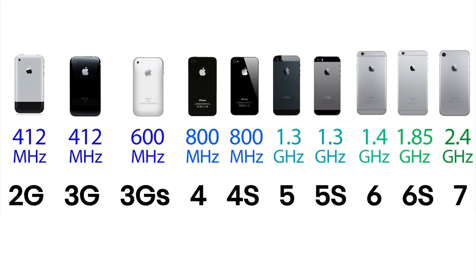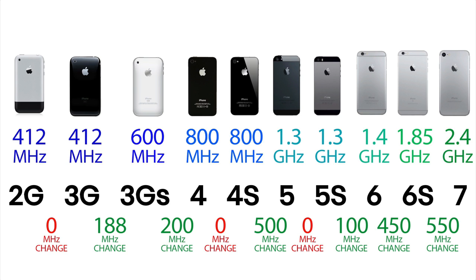So up until now, I actually made this little chart to let you guys know the growth of the iPhone. There's been growth in 64 bits, in multi-cores, but as for actual gigahertz jumps, this is going to be the biggest gigahertz jump ever from an older iPhone to a new one. So look at this, from the original iPhone there was no change to the second, and so on. Now we're going to be seeing a 550 megahertz increase from the 6S to the 7. That is massive. So it may not be a huge change in actual usability, but just number-wise, I'm letting you guys know.